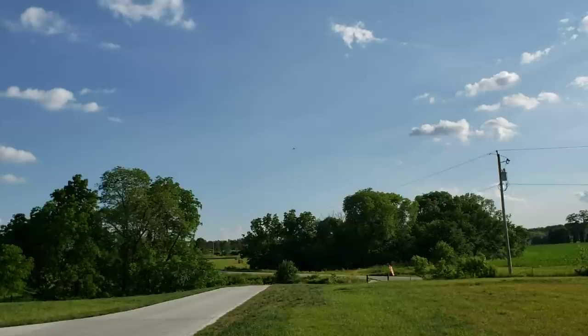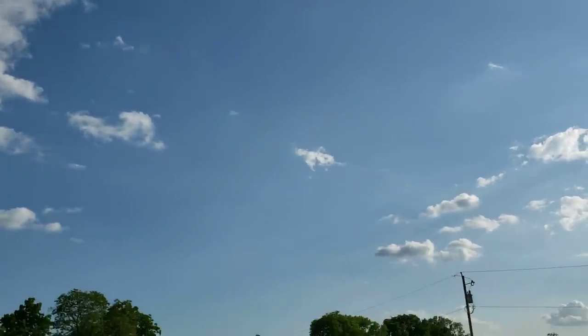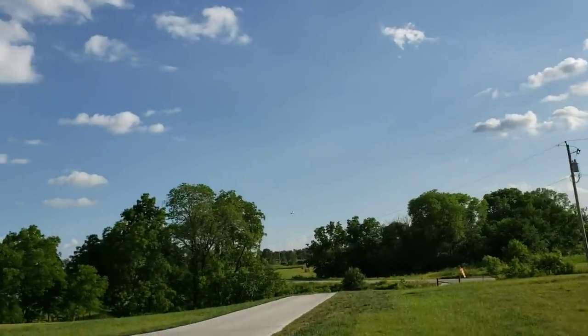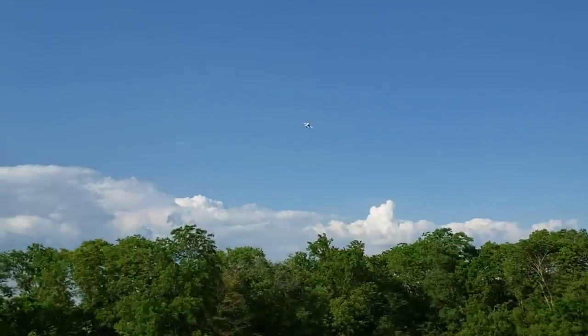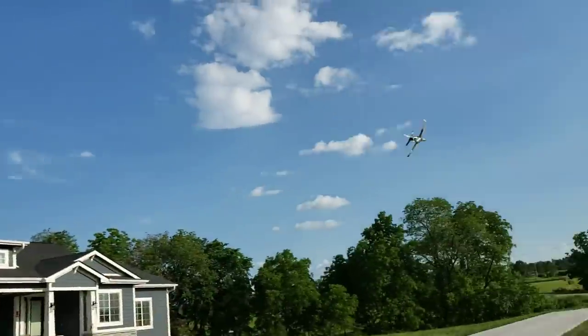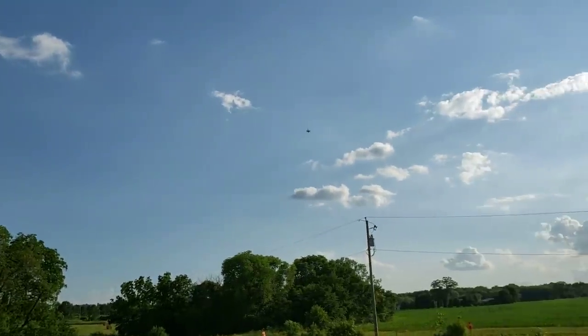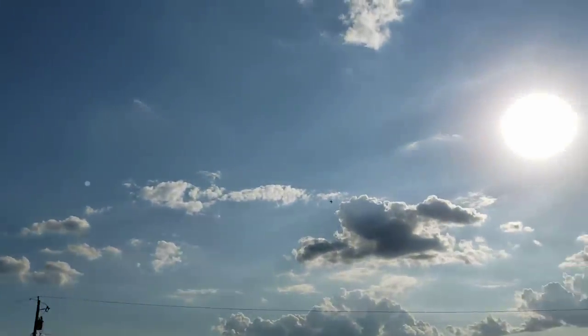Guys, it's so weird because I did this plane at this property, but the last one we did at our old property. And so it's surreal to be experiencing it again like this. New AR631. I absolutely love the way that this thing flies. It is rock solid. It's a pretty calm day, so it should be pretty solid.